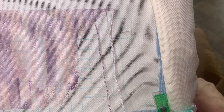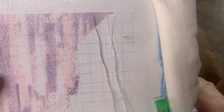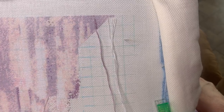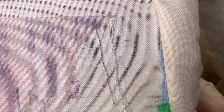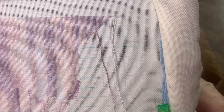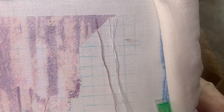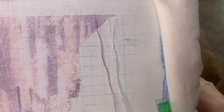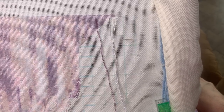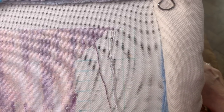This is another Heaven and Earth design. It's called 'Window with a View,' and I did start it a while ago. This one doesn't get as much love as Stitcher's Retreat does. As you see, I do work on it occasionally when I need some brighter, happier colors. Stitcher's Retreat is a very dark — it's a beautiful design — but the colors are very dark throughout the whole thing. Every now and again I need something brighter to work on.